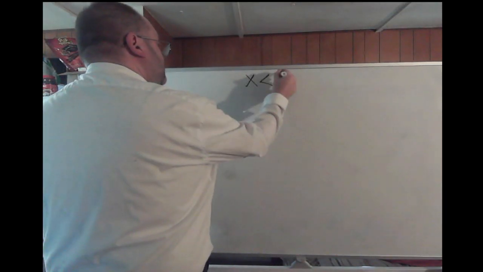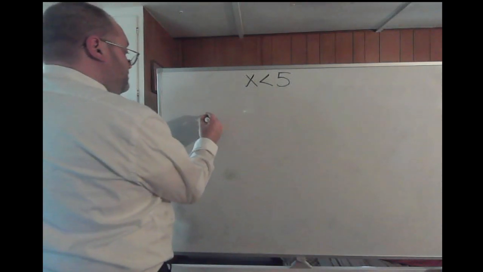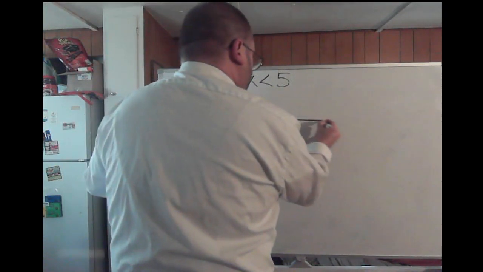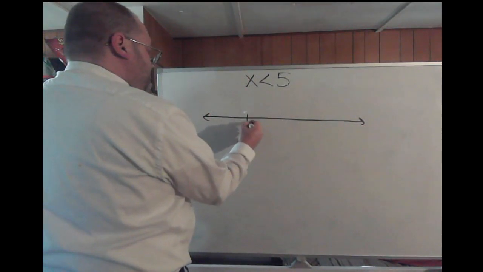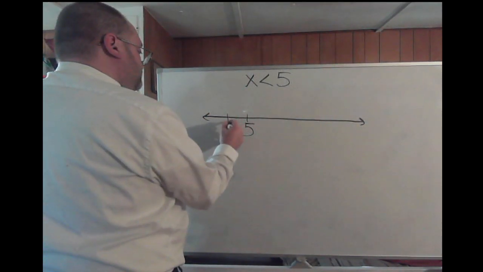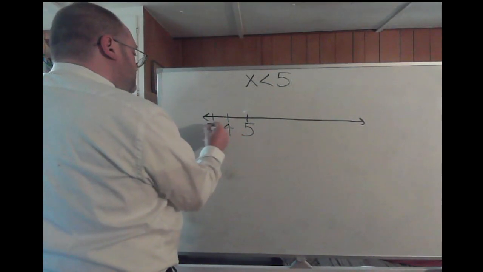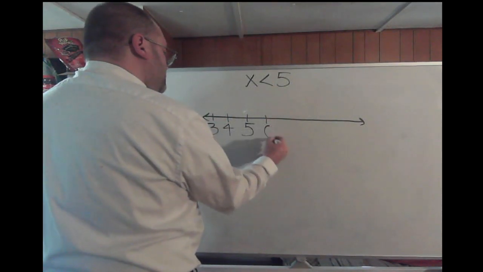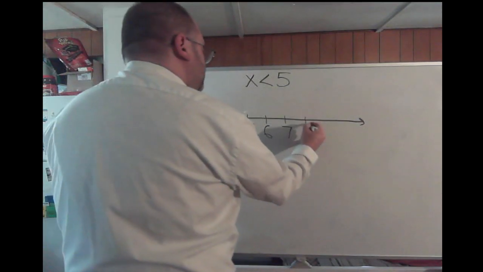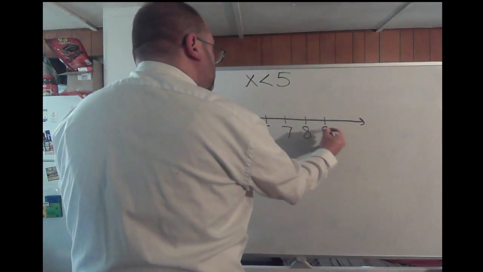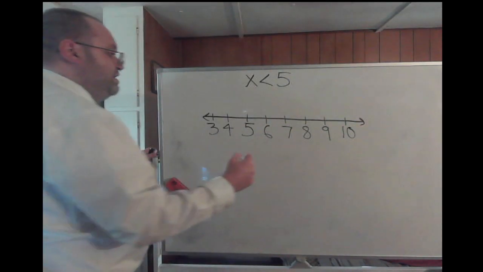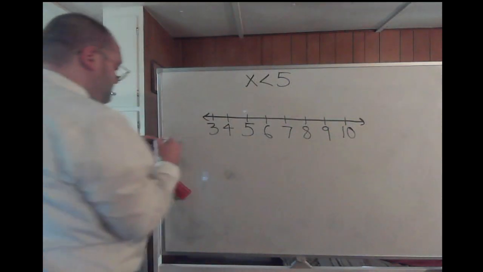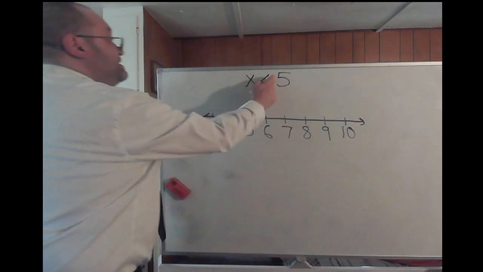Alright, we got x is less than 5. So once again, we have another one where it's just simply less than. Draw our nice number line. Just drawing some values to make this number line look complete, just so it can show the whole scale. Okay. So in this case, x is less than 5.